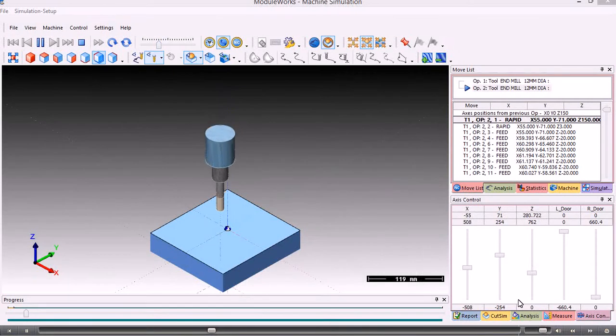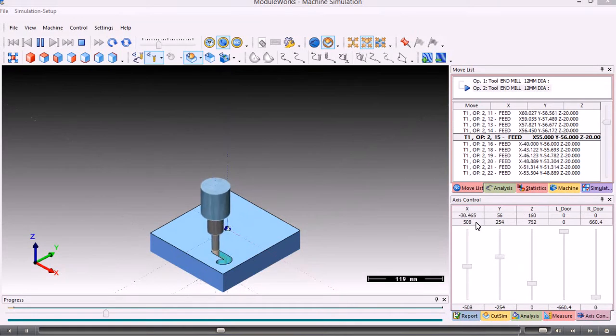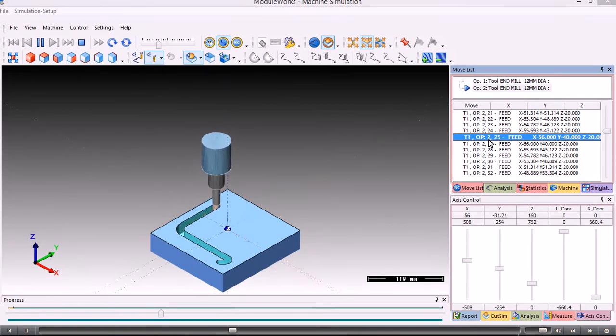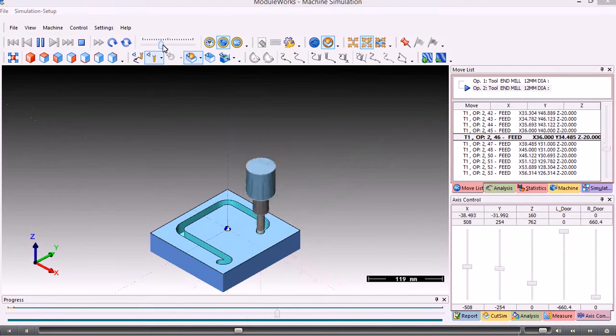Over on the right hand side, if we have the axis control tab selected, then it gives us a display of where the tool is, and in this window here we see the individual operations being created. So we can speed up or slow down that simulation as we need to.